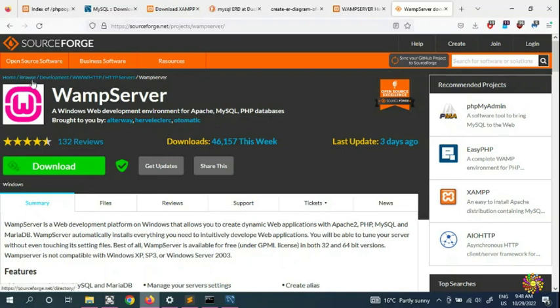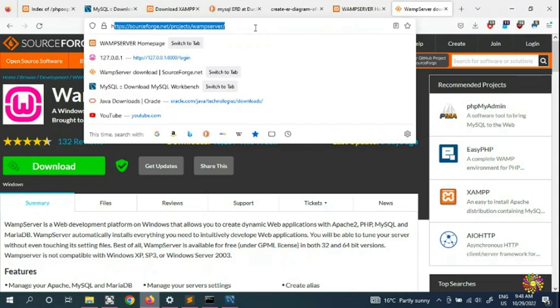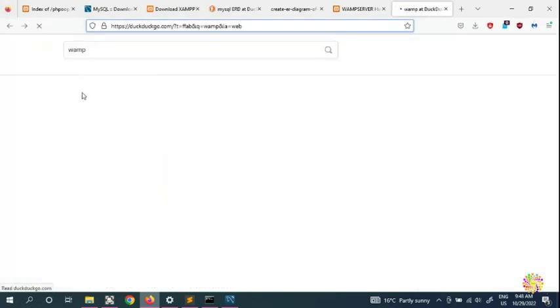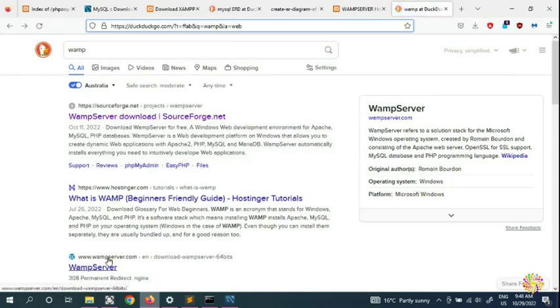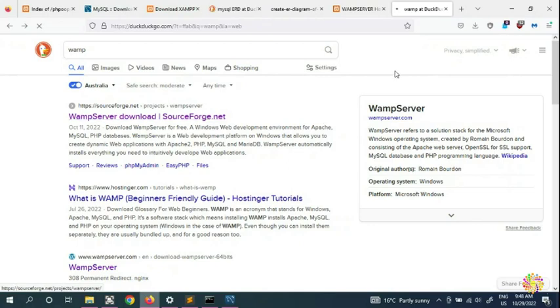If you look in here: home, browse, development, www, http server, web server. So this is the official site. Don't forget that, because it's sourceforge.net projects web server. Even if you go on the web server website, it's going to direct you to this site. If you go back and go to web server, you're going to see the web server opening, and it has SourceForge as its official installation website.